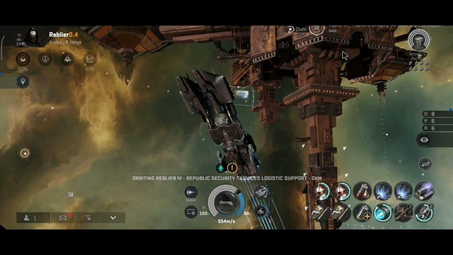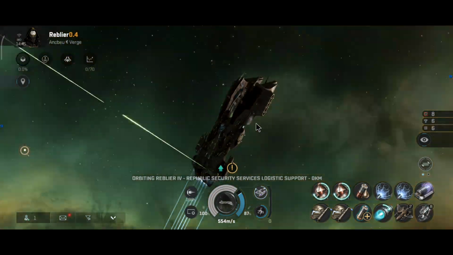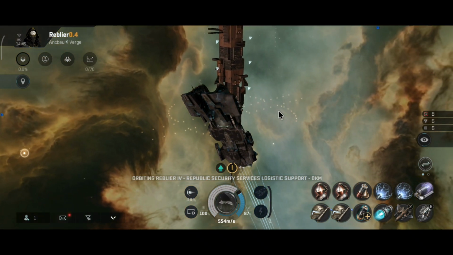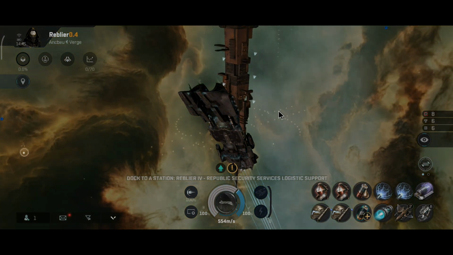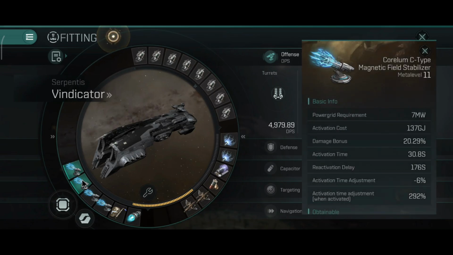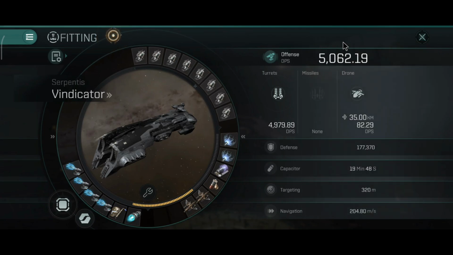Now, this implant can last around 40 seconds, and if you match the recharge with the active primary attribute, then you can get that 4.8 thousand active DPS for about 40 to 50 seconds, and that is pretty good, stable DPS. Now, I picked quad magnetic field stabilizers. Now it's 5000 cold DPS. Not bad, definitely not bad. A little bit higher than the Marshal, but we will see what the active DPS will be like.